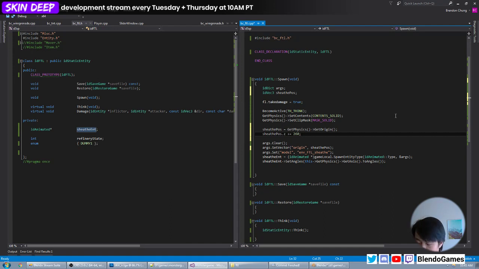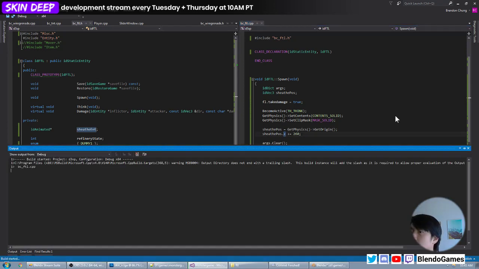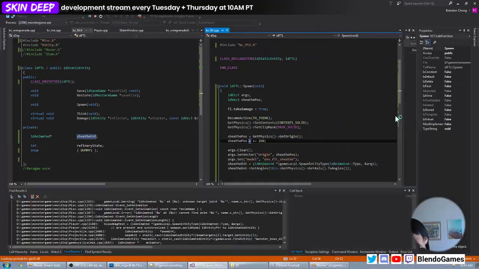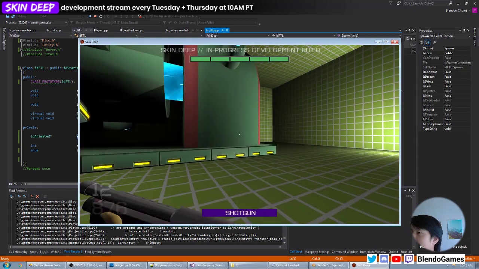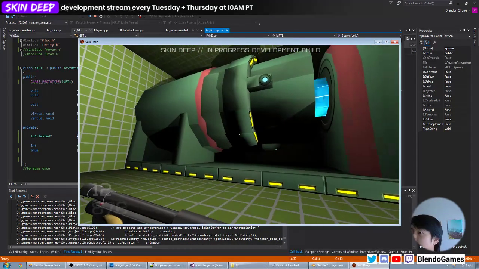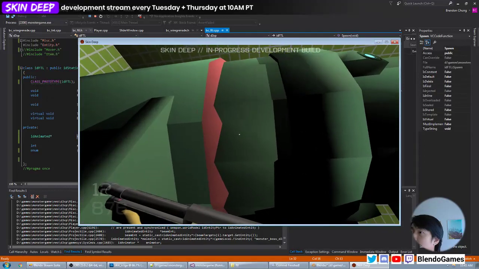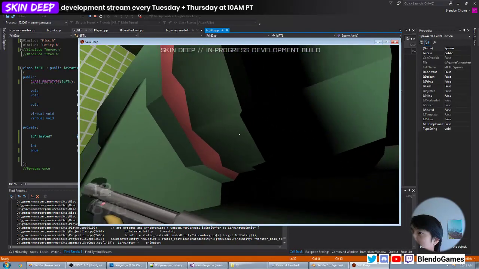There is no universal standard for whether Z is up or Y is up. And I think Blender and Doom might use different values. Well, let's just try Z. I don't remember. I think it's Y. Well, let's try it out. Oh, okay. Let's see. Whoa, what? Oh boy.